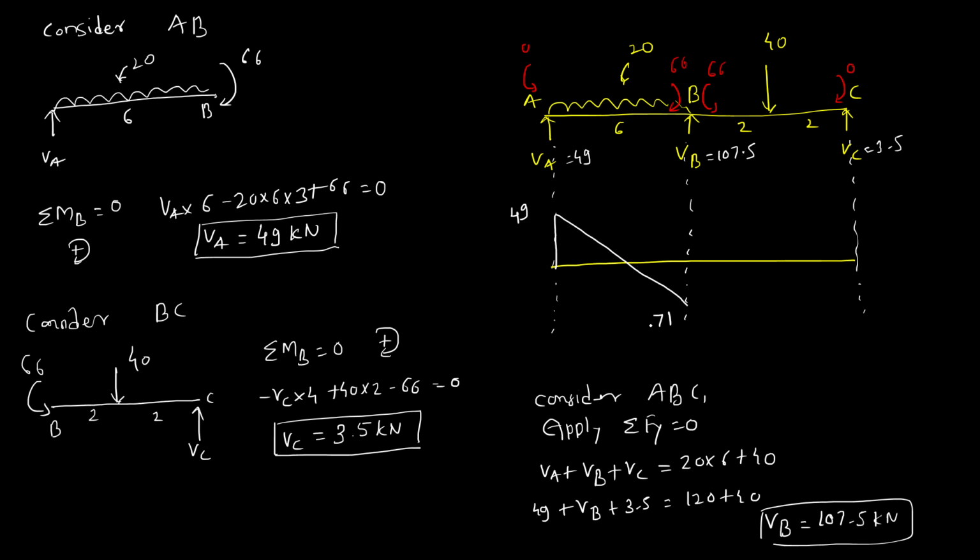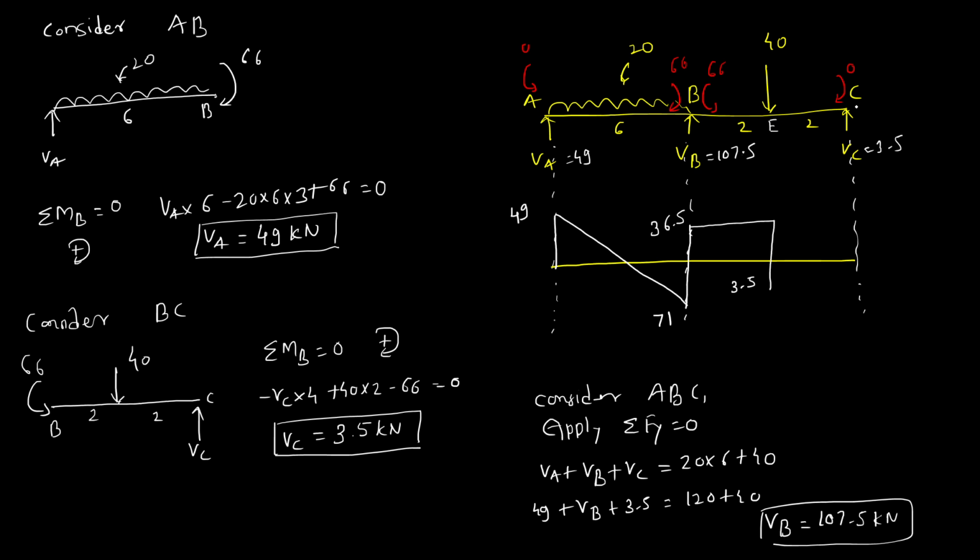So you do the calculation, minus 71 plus 107.5. This will come as 36.5, plus 36.5, which is positive. So it will come here as plus 36.5. Now between this point B and point E, there is no load present. Hence the shear force will be constant up to here. Now do the calculation, 36.5 minus 40. This will be minus 3.5. So minus 3.5 it will come here.